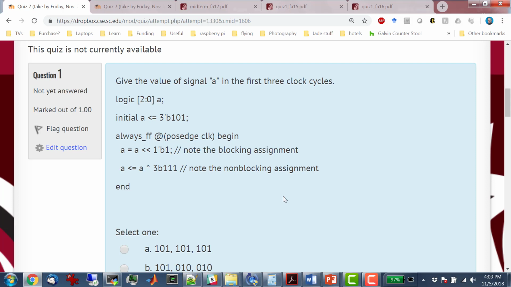You'll never actually see this value, because this happens entirely inside this sequence, right? You'll never see A become 0, 1, 0, because that's part of the evaluation of the final assignment. You guys with me? And so you can see now we're back to 1, 0, 1. So of course every cycle it's just going to stay 1, 0, 1. It's never going to change. It's going to keep getting reassigned, because if you go to 1, 0, 1, you shift and you invert, you arrive back at 1, 0, 1. Yes?